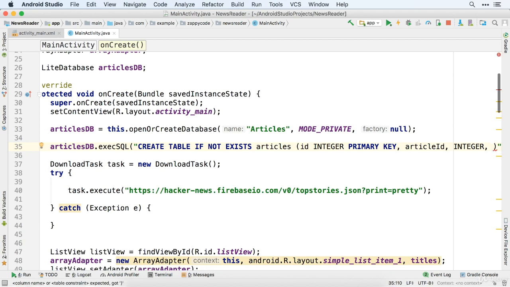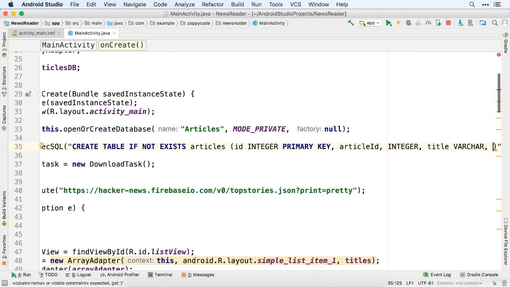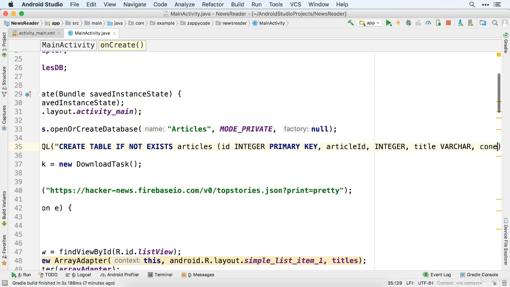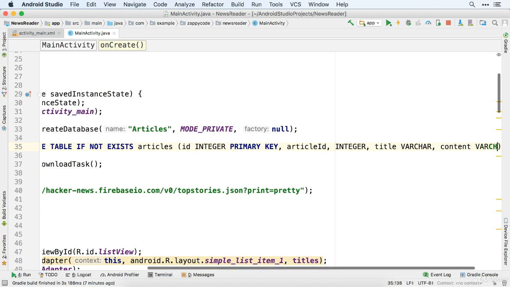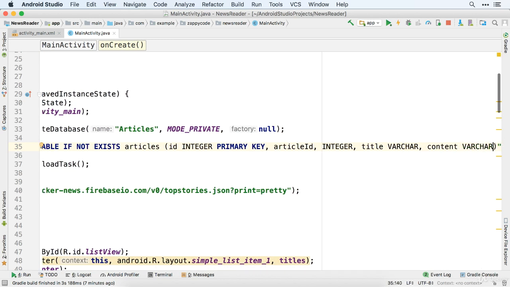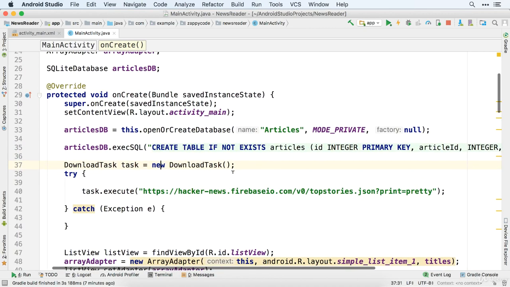The next thing we're looking for is a title, which is just going to be a VARCHAR, aka the database's version of a string. And then the last thing we need is content. This is essentially going to hold that string of HTML, and this is also going to be a VARCHAR. So we'll go ahead and plop that in. With all that information in place, we now have everything we need to get the table all set up. Now it's fine to go hit up this URL for all that information.